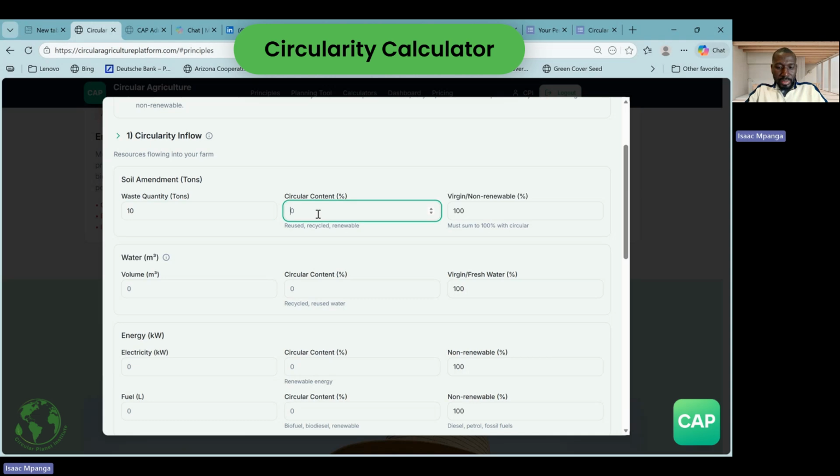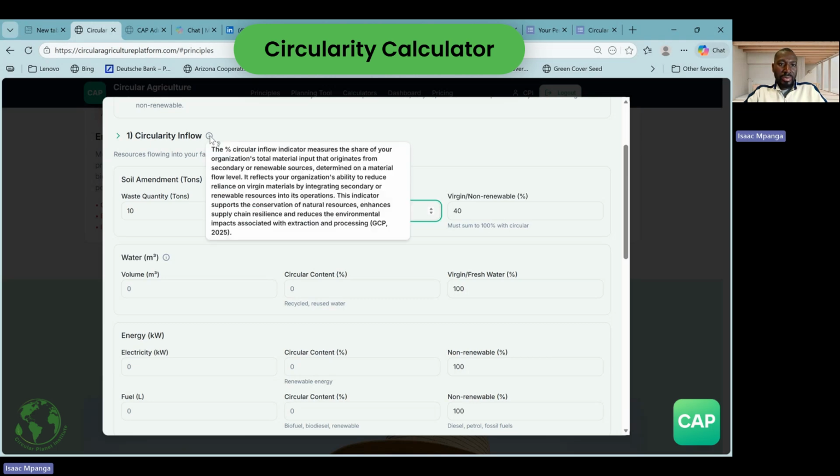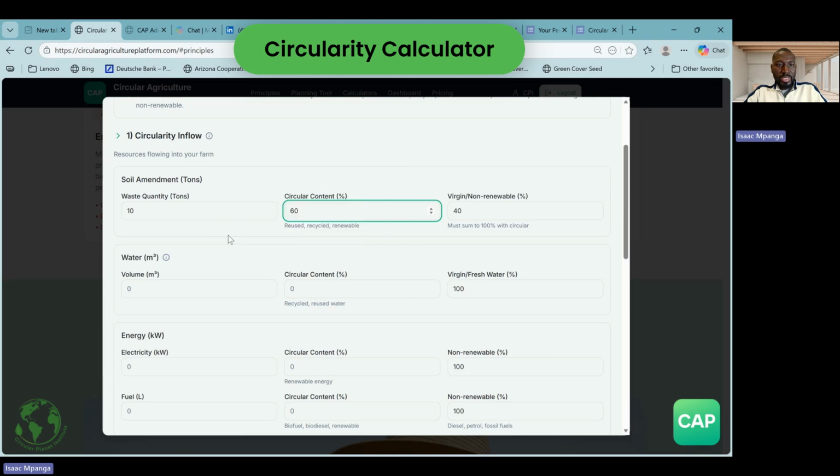If I put 60% circular content, organic content, you see the balance to the rest is virgin material or non-renewable sources. And if you don't know what circular inflow is, you just hover your cursor on this here. It will give you the detailed definitions here, and it's based on the Global Circularity Protocol definition.